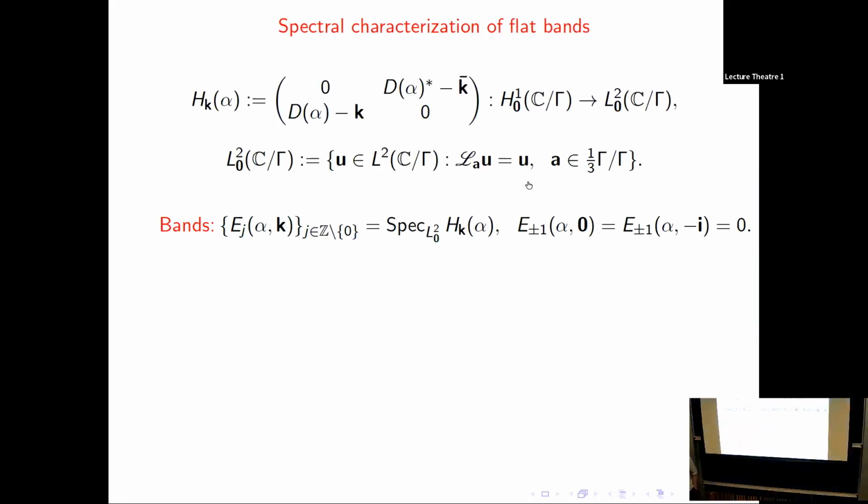Okay, so I said, the question is somehow, how can we characterize these magic angles? Well, the way to go is that we want to have a spectral characterization of them. So we're interested in our Hamiltonian, just to say it again, with some sort of periodic boundary conditions. So this operator L_a is the translation by the lattice, our moire lattice, and then we want periodic functions. The bands that I'm talking about are the union over k of the individual eigenvalues of my Hamiltonian.